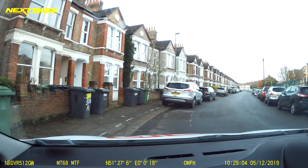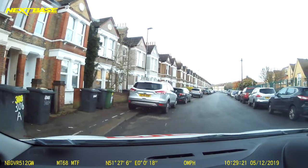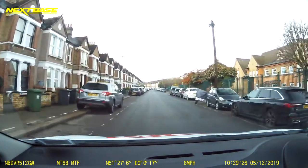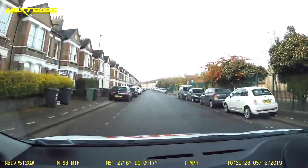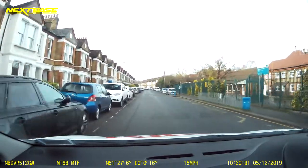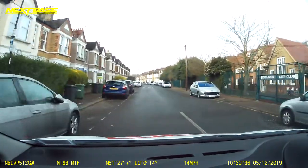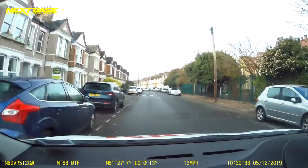Meeting situations — what are they? Sometimes a meeting situation could be that the road you're on is quite narrow, not enough space for two vehicles to safely get along at the same time. We're going to go around and have a look at a couple of options you've got for dealing with those kinds of situations. As you're going down the road, use your scanning techniques: looking as far down the road as you can, halfway, and at your bonnet — keep scanning and always looking and assessing.